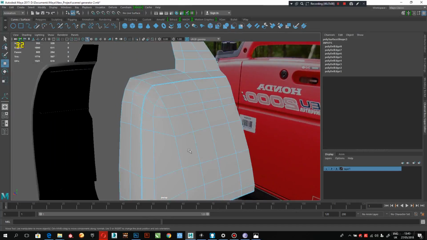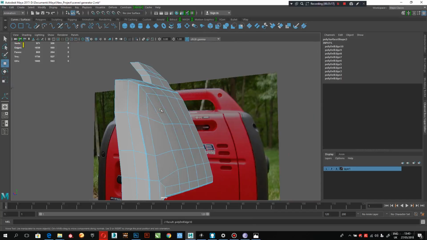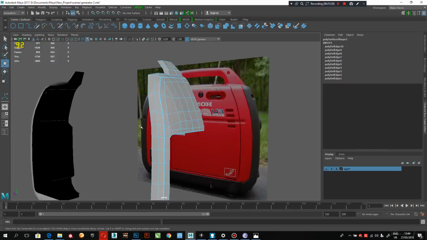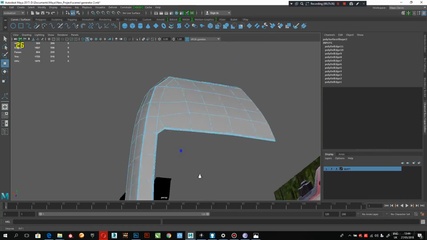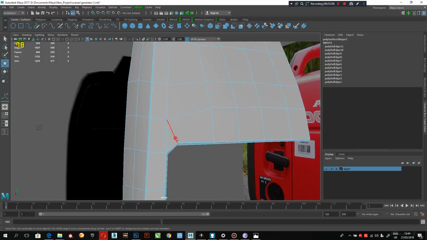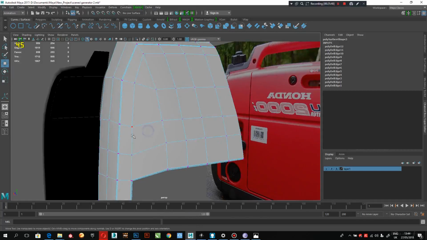As you can see, you might even have to get rid of some more of this to be more accurate. Like I said, the lesser the subdivision you have, the easier your life becomes. And get rid of a lot of unwanted edges, so I can start shaping this up. I'm moving my vertex along the edge.